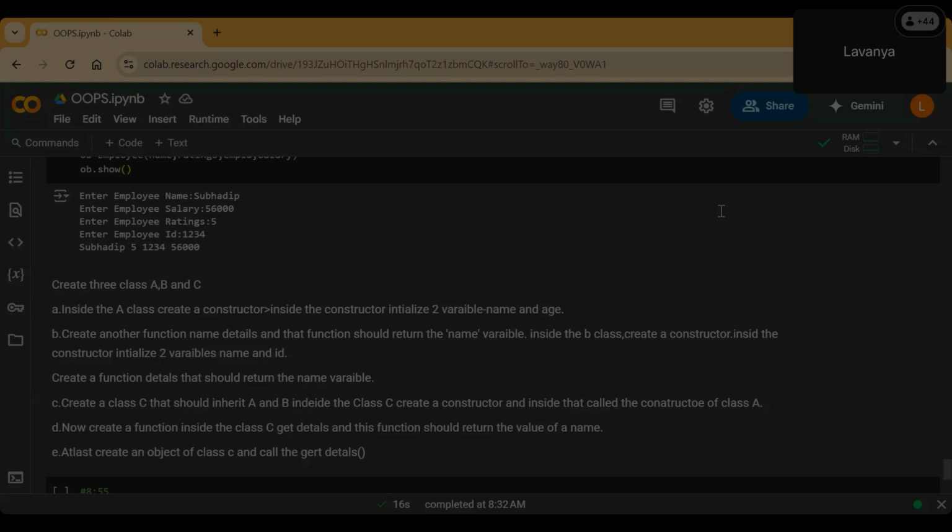Yes, you can create a function in a class without self, but it basically depends on how you want to use it. Like there is a static method where you don't use self.